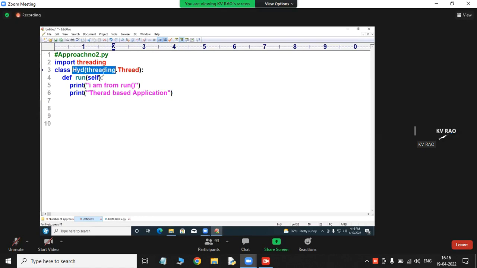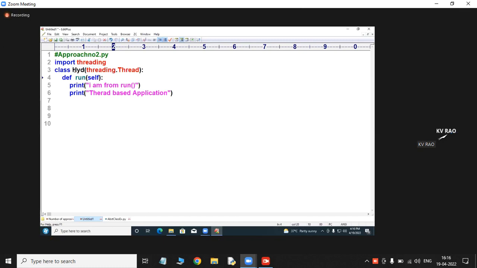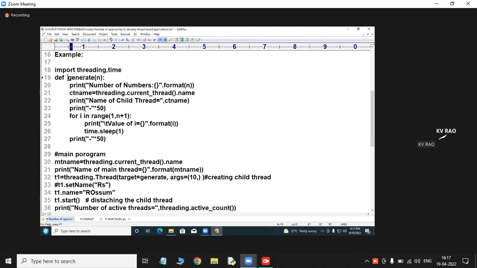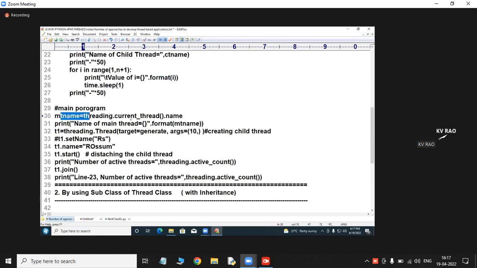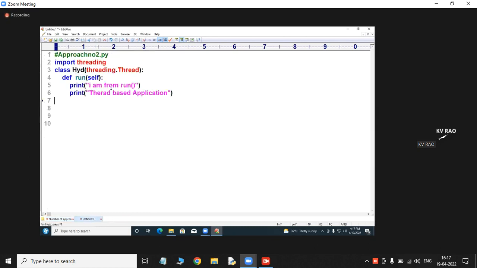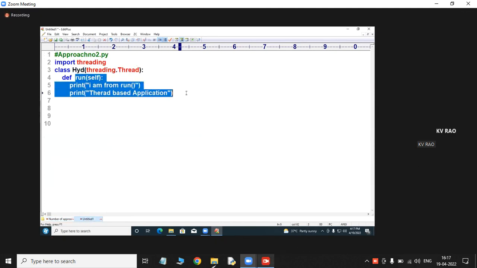What I'm trying to say is that in object-oriented programming, when you use the inheritance concept, we must always write the logic inside the run method. In functional programming, as I said last class, you define your own function with the logic, create a thread object, set its name and start it. In today's class, we choose the Thread class, inherit the null body method from it, and override it, writing my own logic in the overriding part.